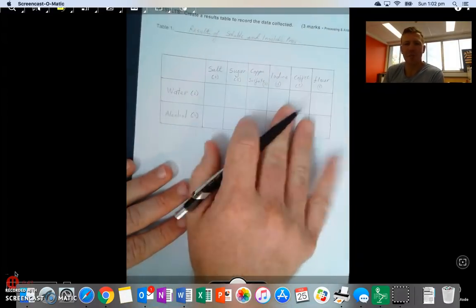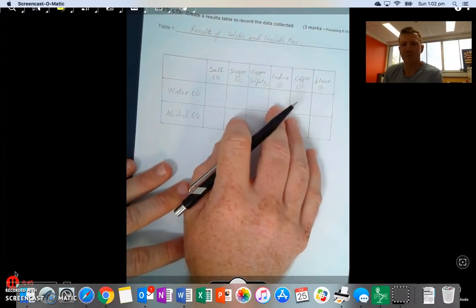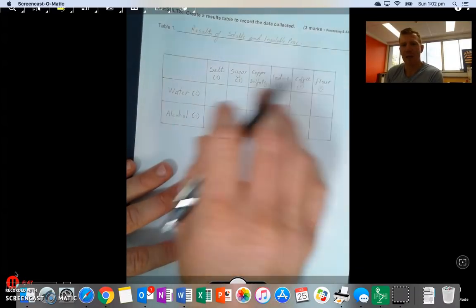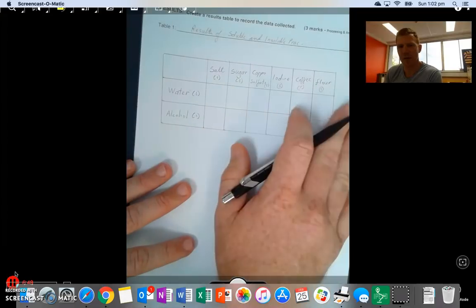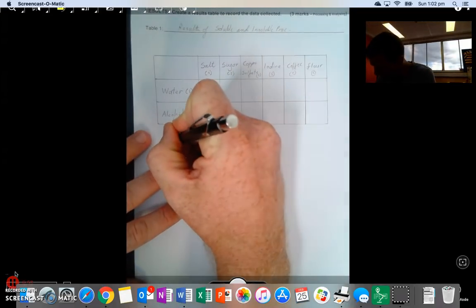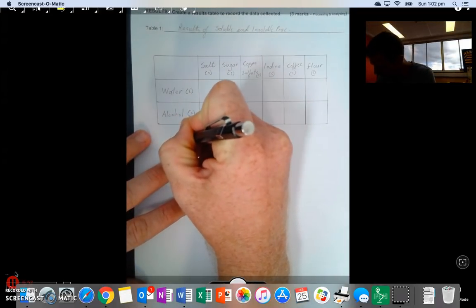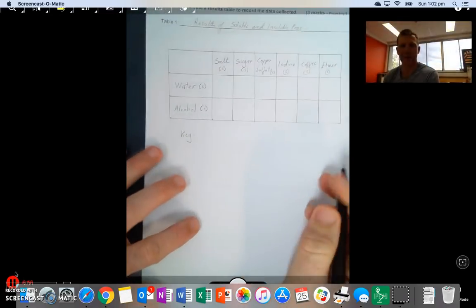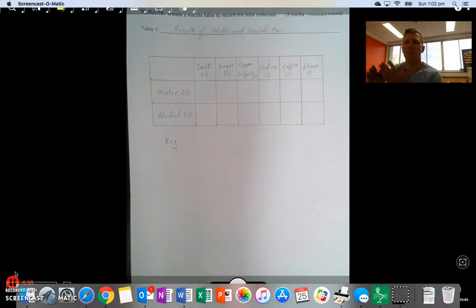Now that I've done my results table, how am I going to complete it? Well, the way that I'm going to do that is by having a key. So I've written key there. Now, there's three possible results. There's going to be soluble, which means it disappears.